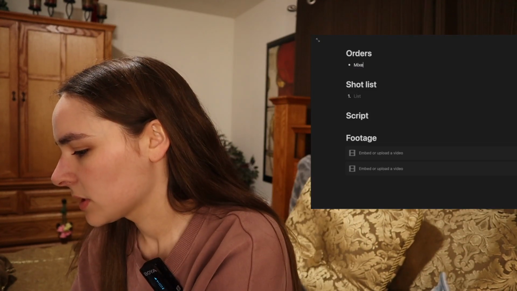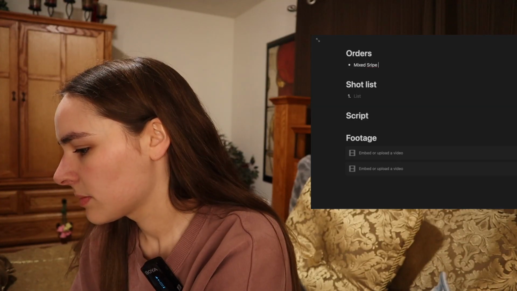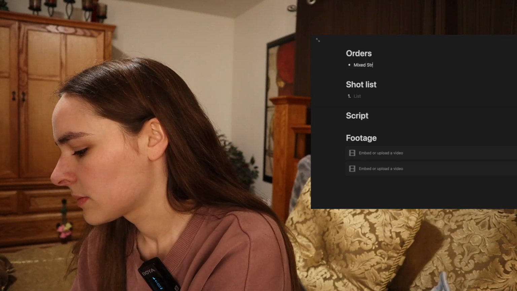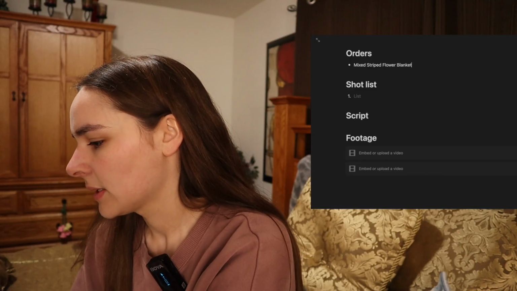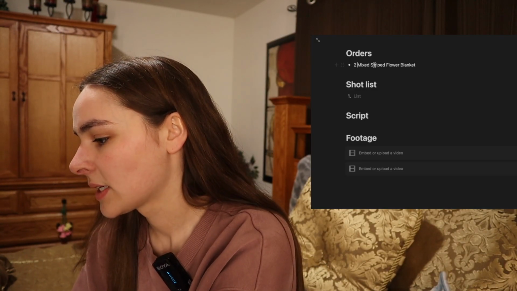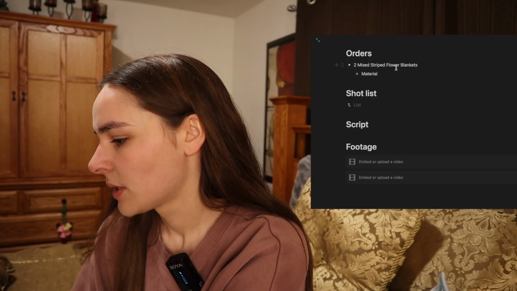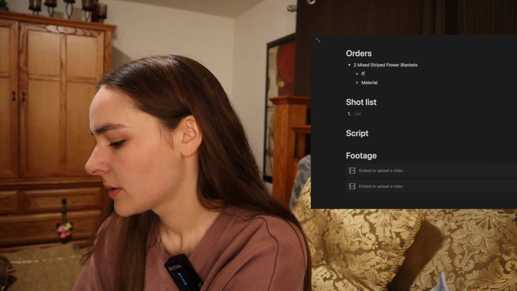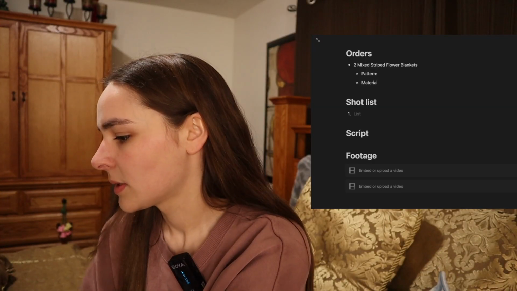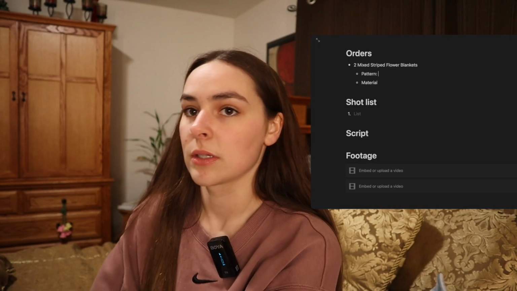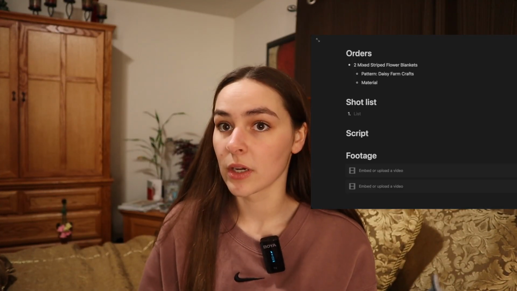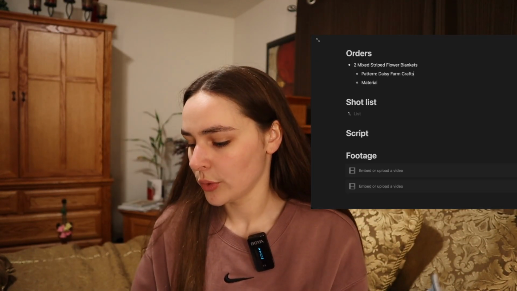So this is a crochet mixed striped flower blanket. I have to make 2 of these, and the materials, let's see, there's a pattern, and the pattern is by Daisy Farm Crafts, and it's free, so that's helpful, and there's a video, so cool.